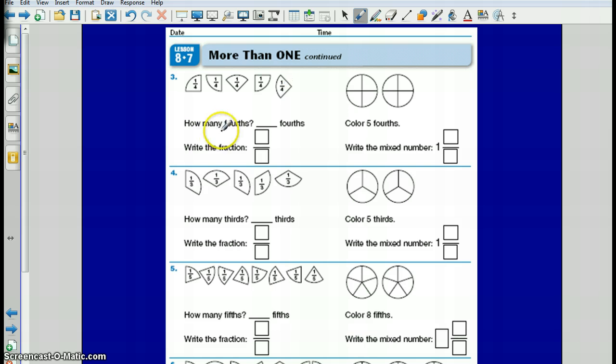So again, at that first one, how many fourths do I have? I have one, color them in, two, three, four, and five fourths. So I'd write five fourths. My fraction would be, I have five of them, and always look at that denominator, which is my four in this case, so that still goes in the denominator spot. And writing a mixed number, I would go, I have one whole pizza, and I have one fourth of my second pizza, so a fraction that's greater than one.